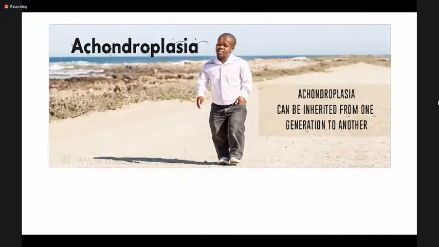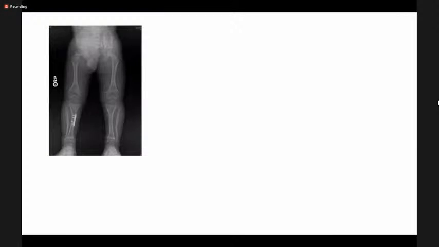That is to show you a picture of a patient with achondroplasia. You can see this guy is short, the trunk is normal, but the limbs are short. Again, that's an X-ray of a patient with achondroplasia, and you notice the femur and the tibia bones are actually short. On the right side, you can see some surgery which has already been done there, and a plate has been put in place.